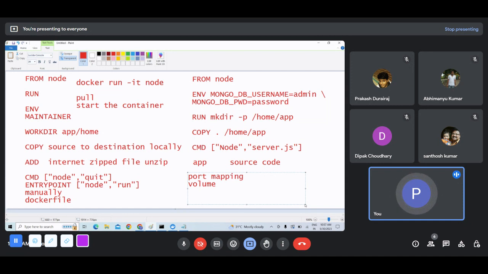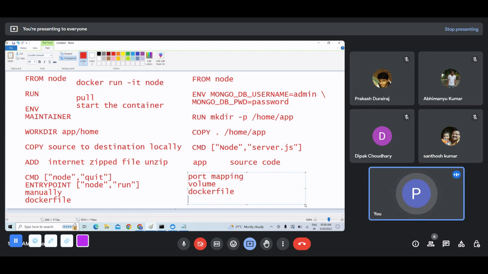As I told you already, in case of a database we will have a volume, and in case of an application as well we will have a volume that we save in a directory. Volume is important. Dockerfile creation is very, very important. If you are a DevOps engineer with 5+ years of experience, you have to create the Dockerfile. This is the easiest way of containerizing an application. So these three are very important.